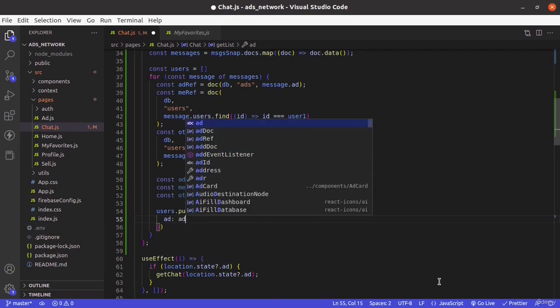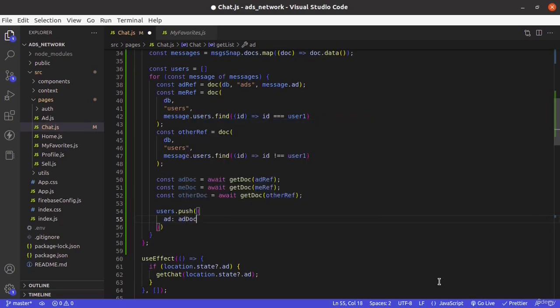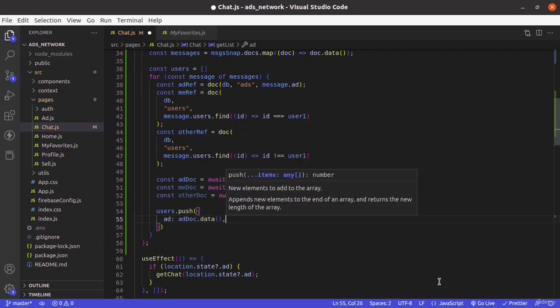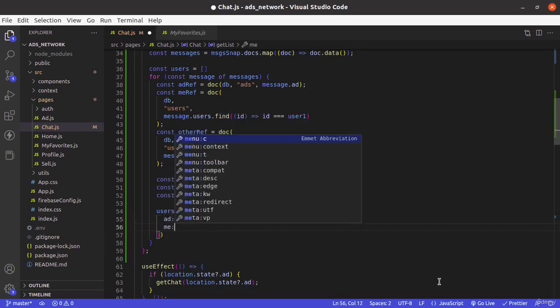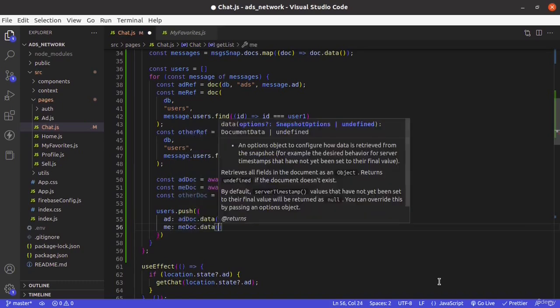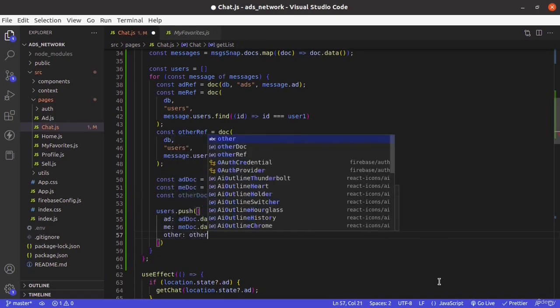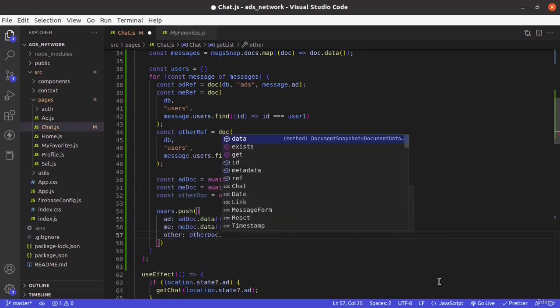Let's add adDoc.data, meDoc.data, and finally otherDoc.data.